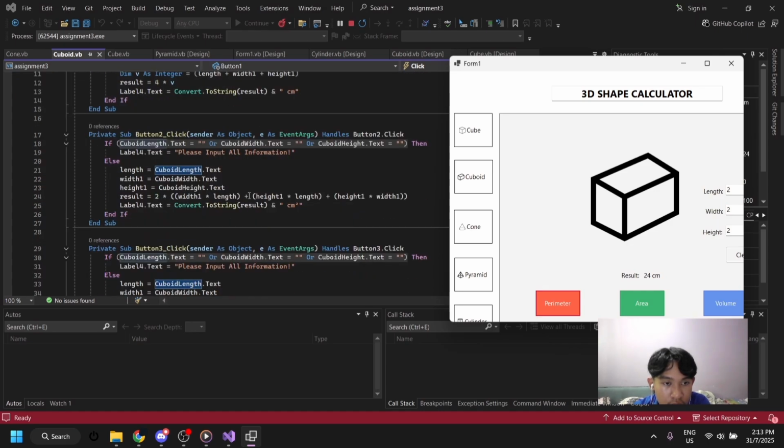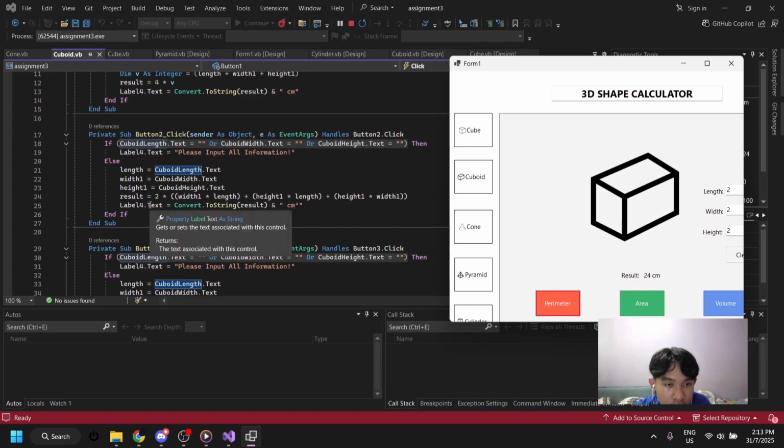Next is the area. Still the same, we check if it has every required information. If it does, it will start to calculate. Length comes from the length box, width from the width box, and height from the height box.